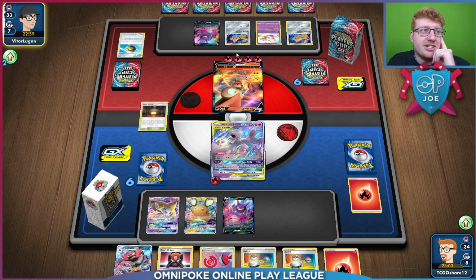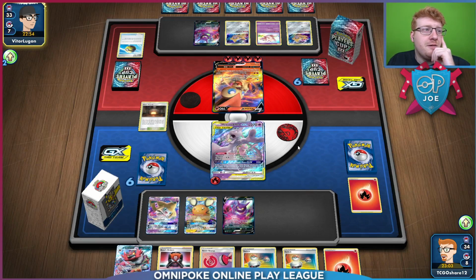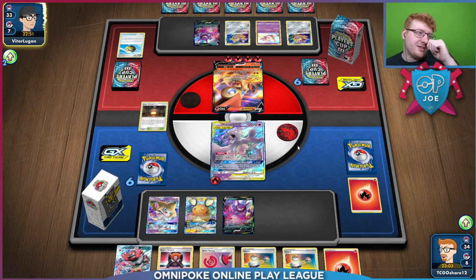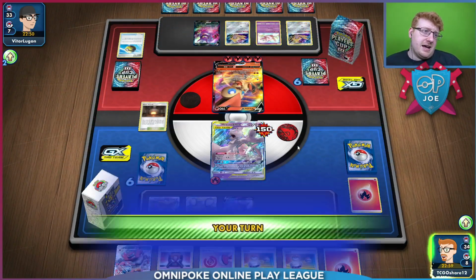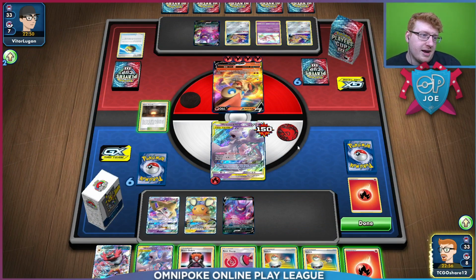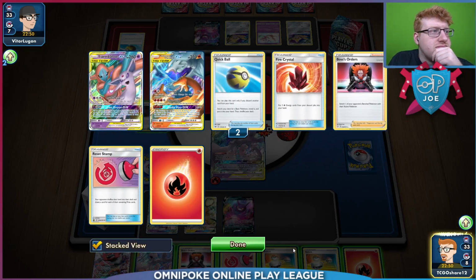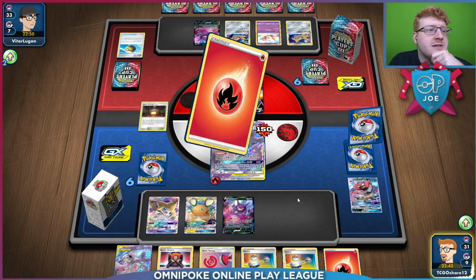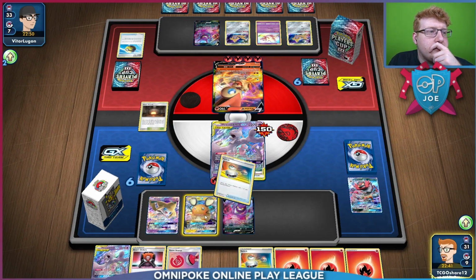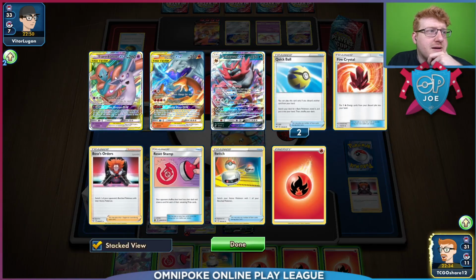Alright, they do have an extra energy to throw into the face. Nothing on the bench coming down, though. Not necessarily a problem, because they can just Welder burst another Victini, but still. Okay. What a brick from us. Alright, it's time for some panic plays, I guess.